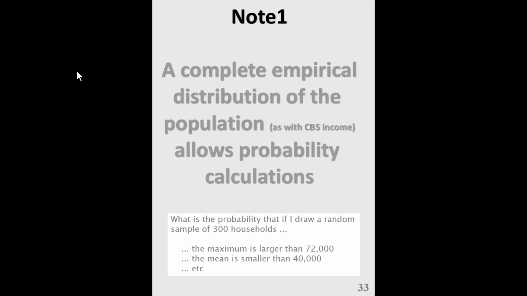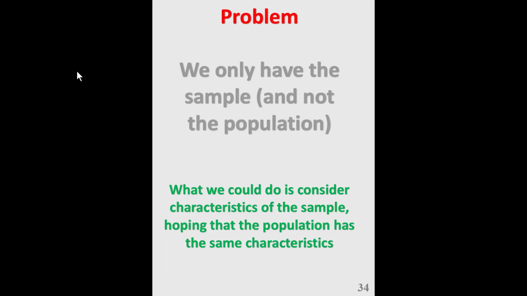Okay, so everything we would want to calculate with an actual empirical distribution about the whole population would work. We have all the data that we need, and we can run, let's say, simple arithmetic on the data. Okay, that we don't have. We can do the arithmetic, but only on the sample. And that makes it a bit more complicated.